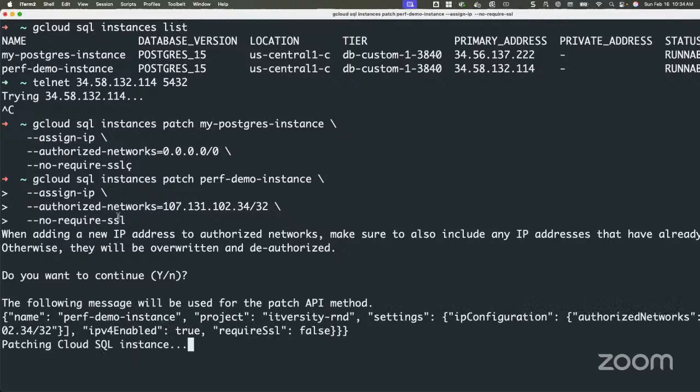You have to say yes. Now again, it is patching the Cloud SQL instance, which means it is whitelisting my IP address to connect to it. Once this is done, again, we can use Telnet to confirm whether we are able to talk to the database or not.